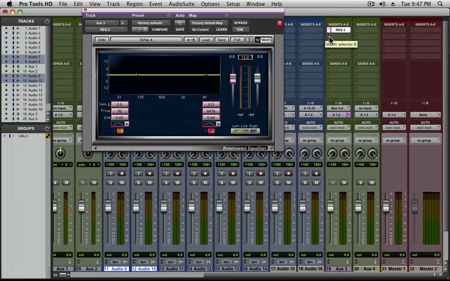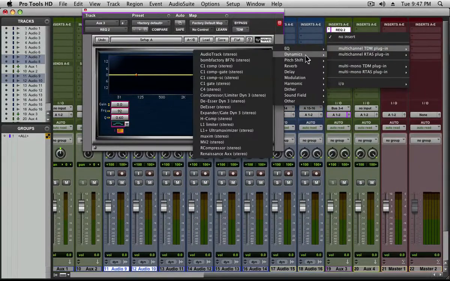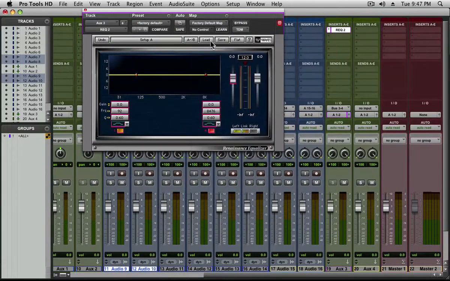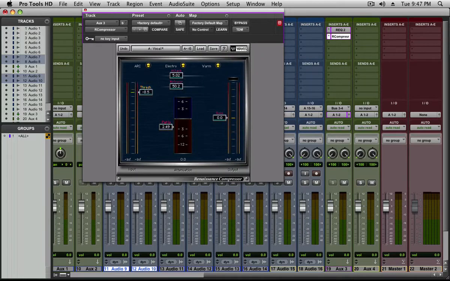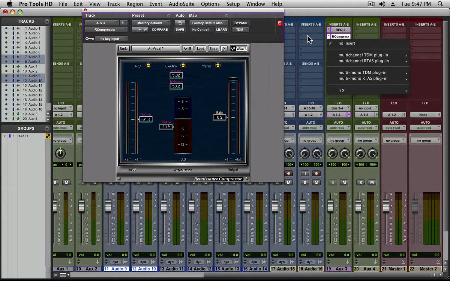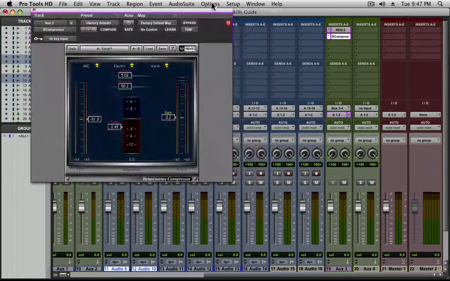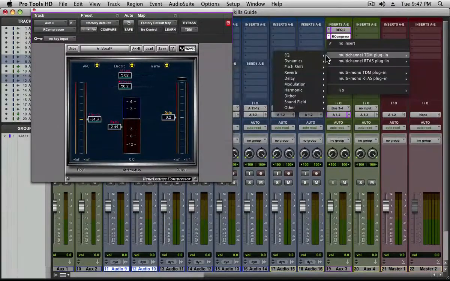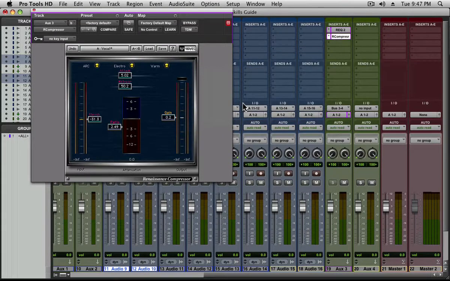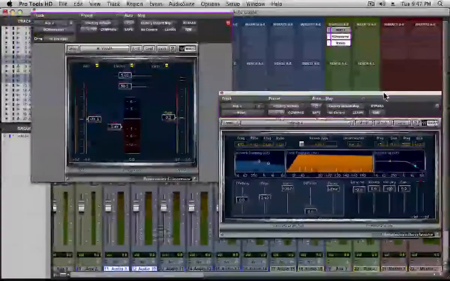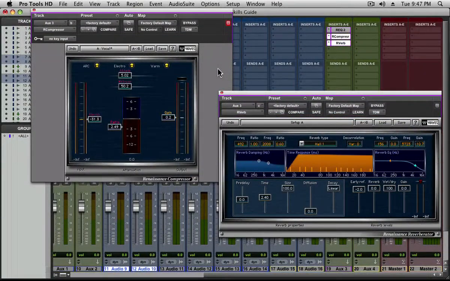Okay, add a compressor and verb in that order and load a preset. So I'm just going to pick a compressor that I happen to like, and all I need you to do is know that you can load presets. You want to change these settings, that's fine. Whoa, that's a little ridiculous. All right, and a reverb. So if I want to keep this window open and add a reverb, what do I have to do? I could hit the red square thing, or if I press and hold the Shift key, it never closes this. So if I open the new one with the Shift key depressed, it never closes that one.